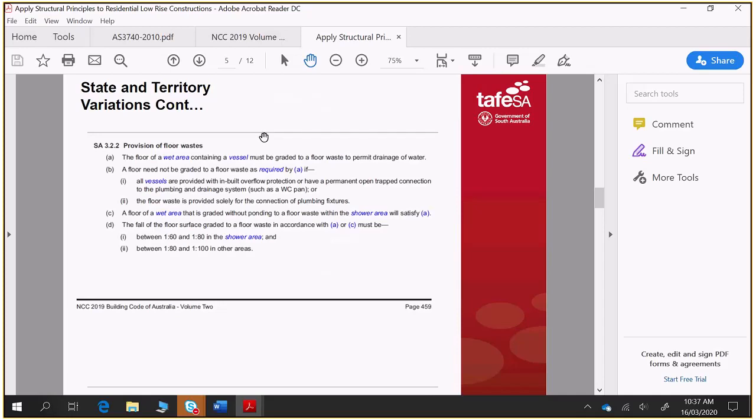Yeah. I mean, it's interesting, that South Australian variation, because if you think about it, for a very wide area you may want to do it 1 in 80, but if you've got quite a small area, it might be more convenient to do it 1 in 60. It could be to do with the amount of span that you're covering, and you don't want to have to go to the 180, you just do it within that parameter.